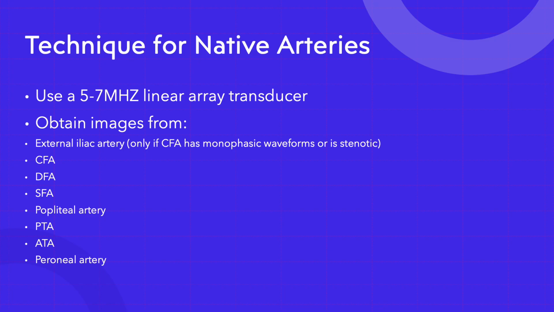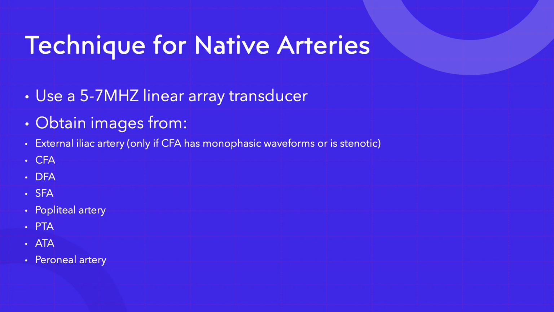Again, the only time we will image external iliac artery for a bilateral lower extremity arterial exam is if the CFA is abnormal. So if the CFA is abnormal when you start, as in high velocity, over 200, or monophasic waveform, slide up into the groin more and get a Doppler waveform of the external iliac artery. At that point, if external iliac artery is abnormal or normal, you just note that in your report, let the physician know, and then they'll order a different test.